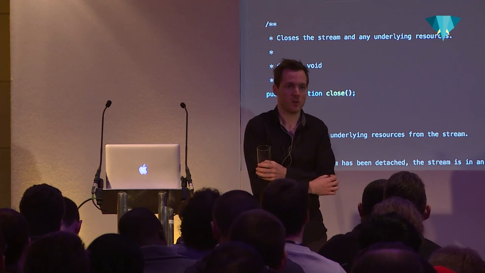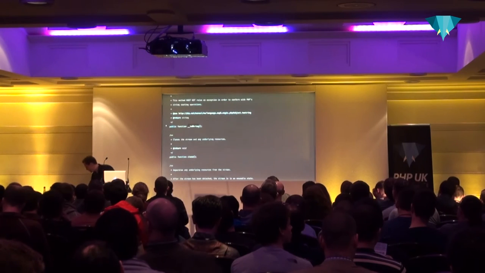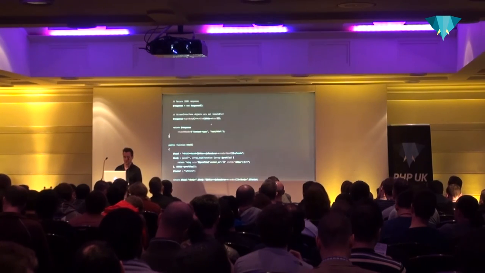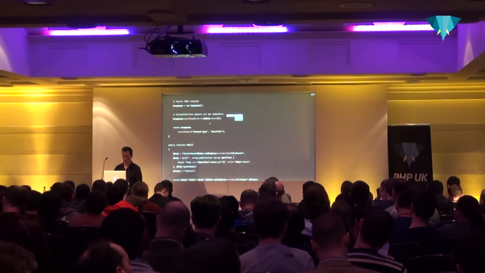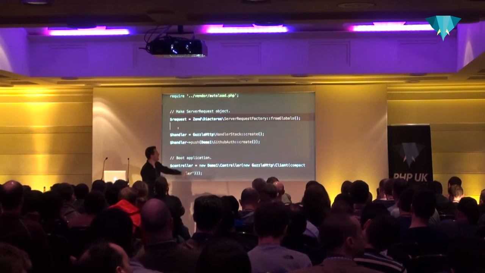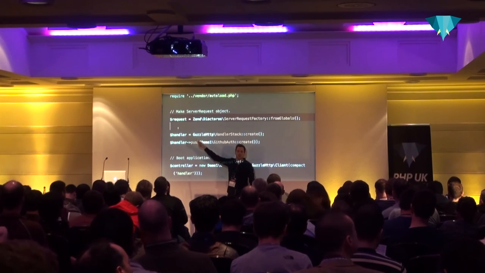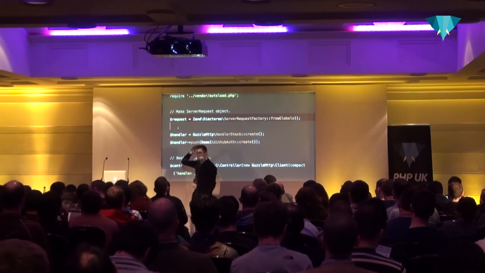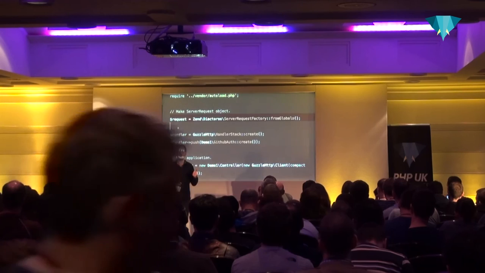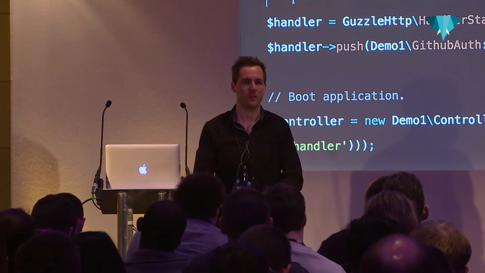If you are not using Symfony already, you can use the Zend package. Right here, in the index.php file, you can see that. Let me zoom in. We have a request factory right here, which has a static method fromGlobals, which will return a ServerRequestInterface object. So if you're not already using Symfony to create a request object from globals, I suggest using the Zend package. Guzzle doesn't have this, so you're actually forced to use the Zend implementation. But I suggest using this. Is that an answer to your question?